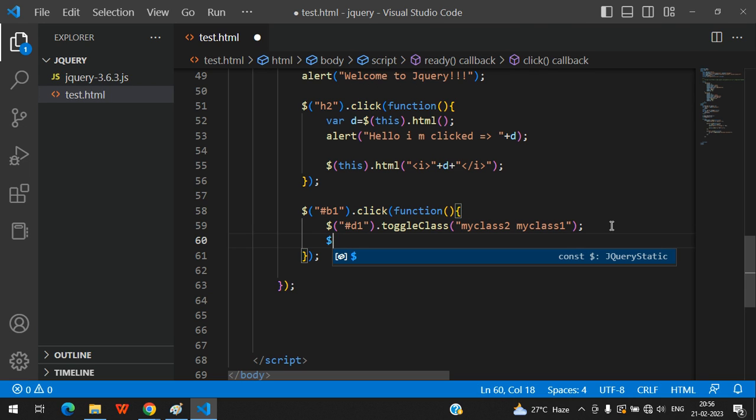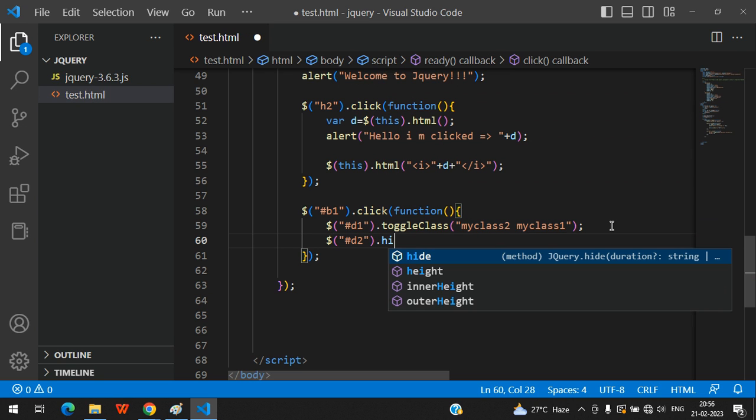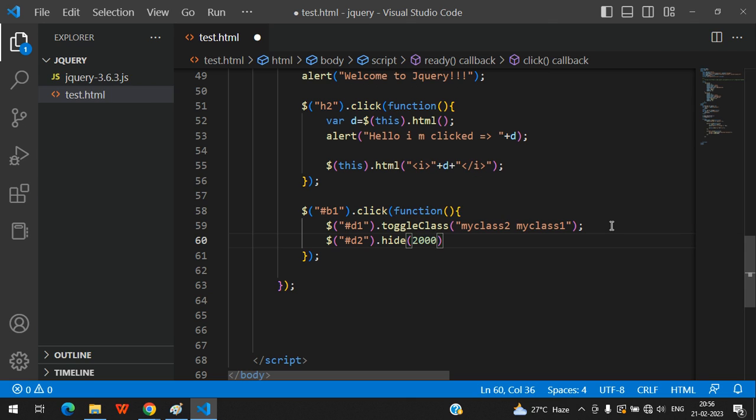Dollar, hash D2, dot, hide. No, not hide, I'm going to change the height. There is one more function from the jQuery library. It will hide in 200 seconds. See here, by effect.